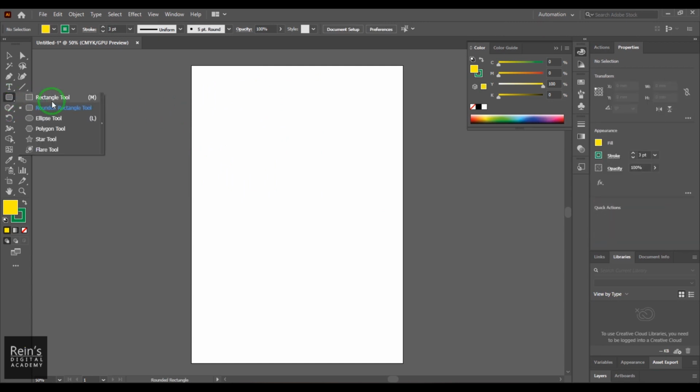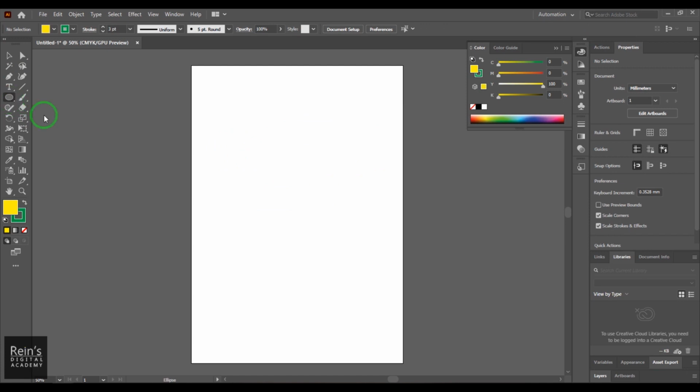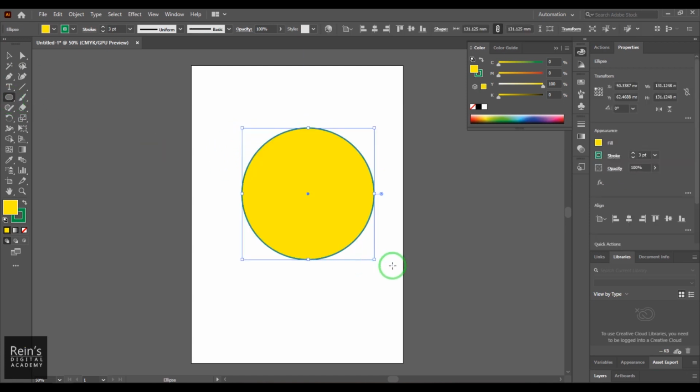You have one more tool here, which is the Ellipse tool. When I drag it, it gives an egg shape or elliptical shape generally. If you want to create a circle out of it, you need to hold shift and then you get a circle.